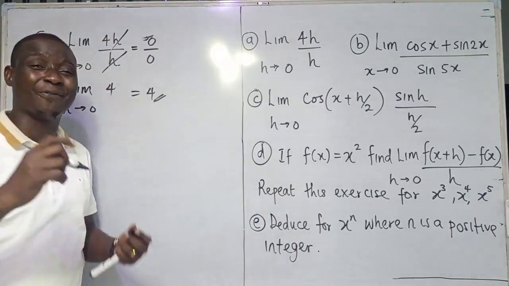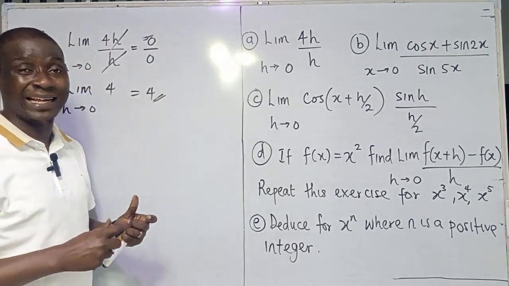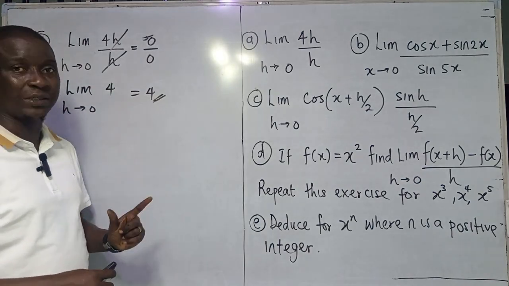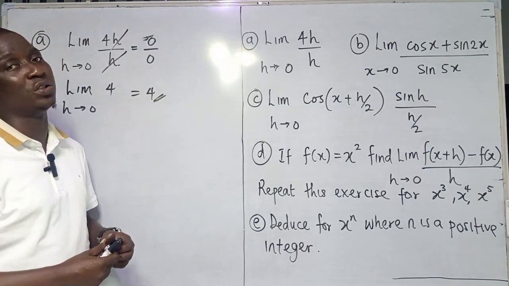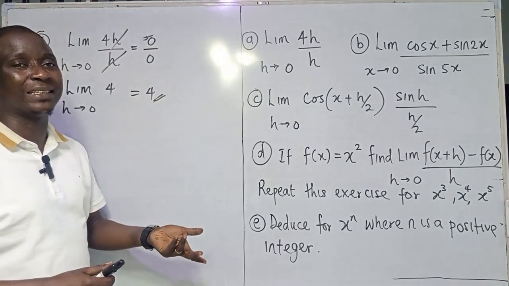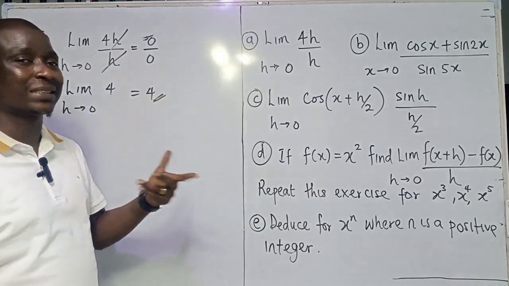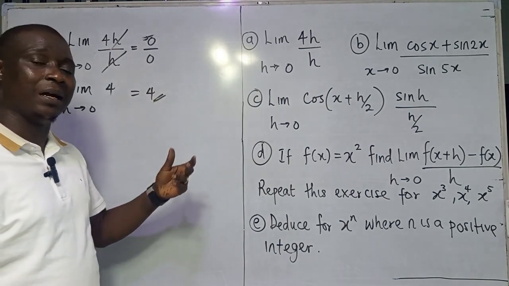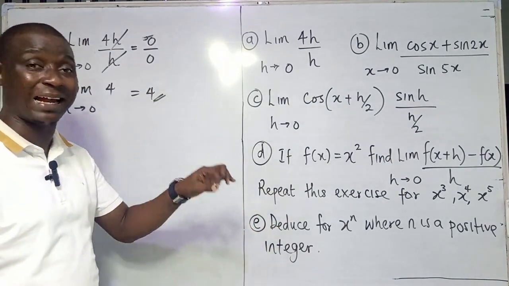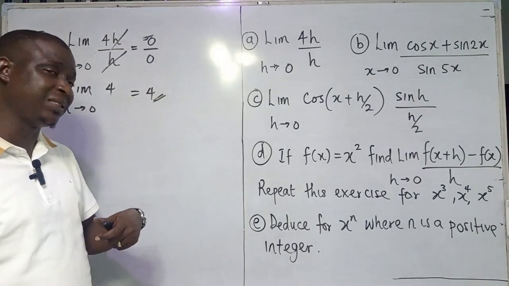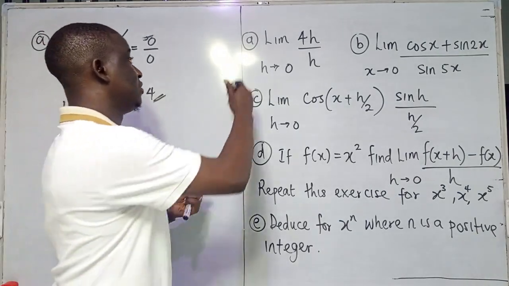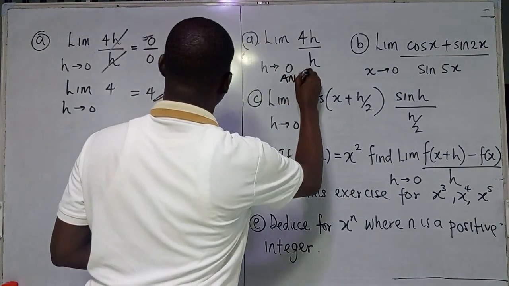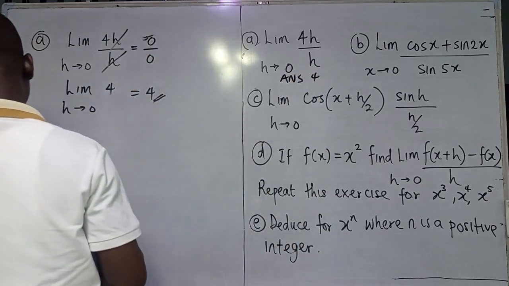Because I told you, check my first and second class of this limit. I told you to reduce the function first before substituting. Because if you substitute like that, in a case where you can still simplify it, it might give you indeterminate rather than the right answer. You then begin to differentiate, which is the wrong approach. So this is correct. A has been solved, the answer is 4.